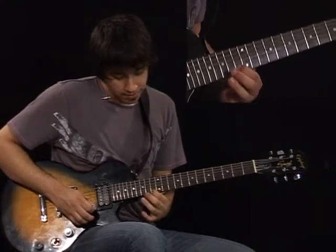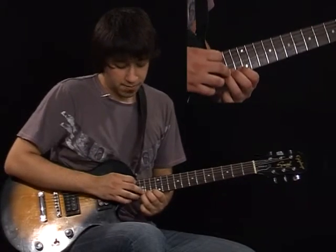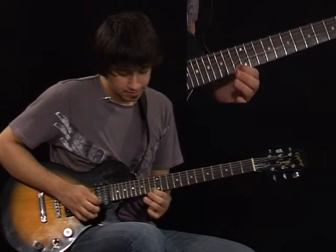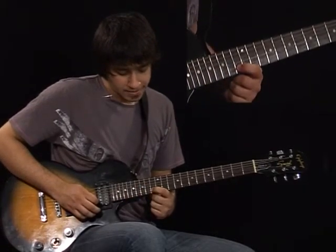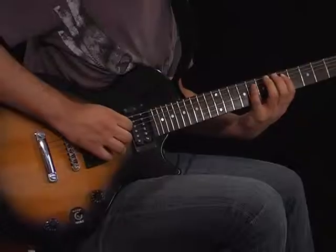go to the 1st string, 13, 15, bend it, release, 13, play the 15 of the 2nd string and quickly slide from 13 to the 15.